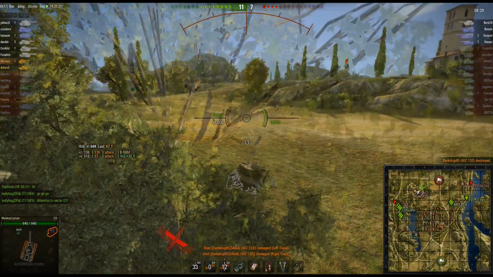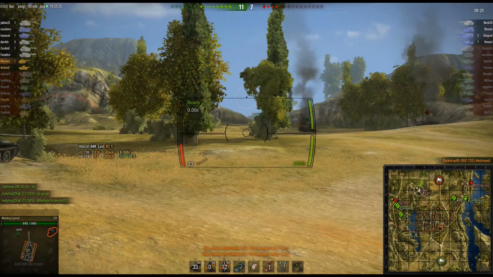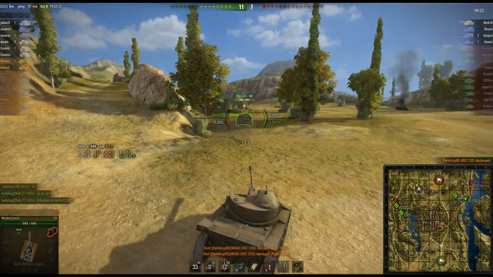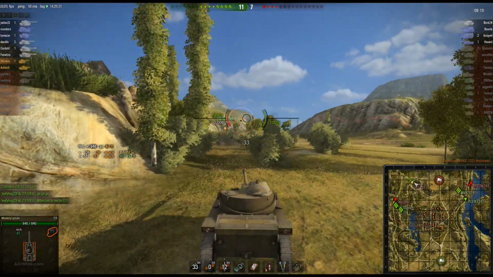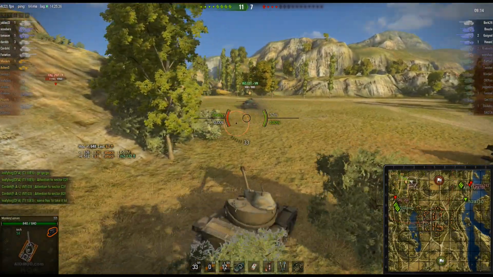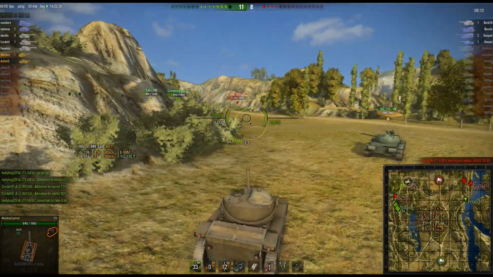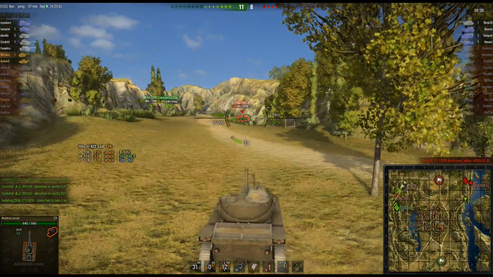There we go. Now Monkey's used all his premium ammo. So these 4 tier 10s that are left on their team, he's got to help kill them with standard AP. This should be a lot of fun in a T-71. Notice that both of our scouts are still on full health, even though they've definitely been in combat.